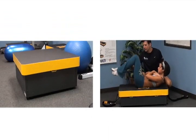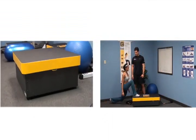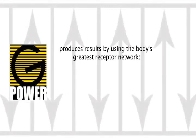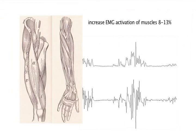From the lowest setting, comfortable enough to sit on while watching TV, to the highest, tailored for performance and quick cardio workouts. The purely vertical motion is designed to move in the natural direction of your body's joints and tendons to provide a safe and comfortable workout. G-Power produces results by using the body's greatest receptor network, the vertical plane, and has shown to increase the electromyographic activation of muscles 8 to 13% more effectively than whole body vibration.